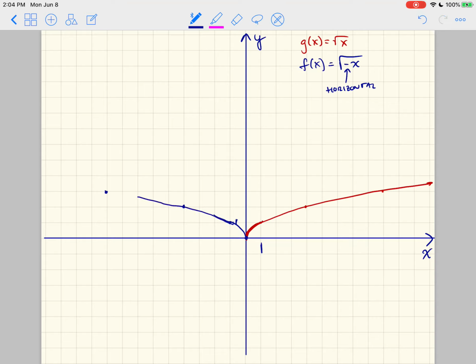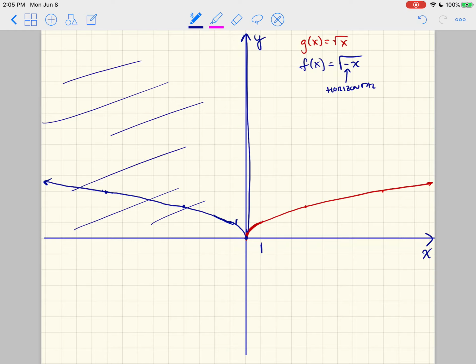And this is probably easier for lefties on this. This is like the one case where lefties have an advantage, is drawing this. So this is what a reflection in the y-axis looks like. And again, if we had a mirror that was the y-axis, this would be sort of that reflection in the mirror. Again, I'm trying to make this look like a mirror. I don't think I succeeded, but you can see how that's like a reflection in that mirror.